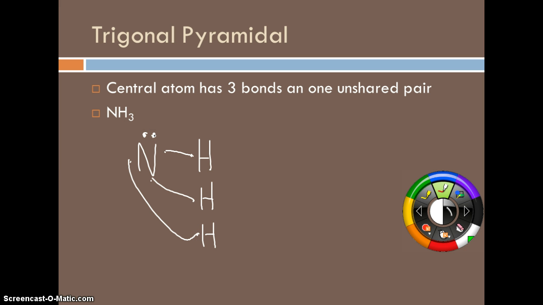Okay, so these 3 bonds are still going to try and be as far away from each other as they can. Remember, these electrons are going to take up extra space. So you're going to have your nitrogen in the middle. You have your lone pair up here at the top. These hydrogens are going to push down and away. Okay, so this guy might be kind of pointed back, so we can give him an open triangle. And this guy might be facing forward, so we can give him a closed triangle just to represent our 3-dimensional image here.